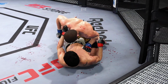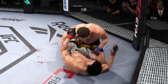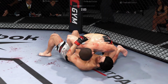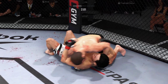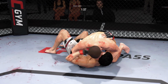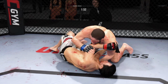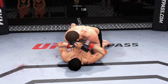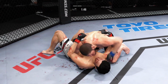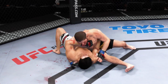He can attack submission, but those submissions will present themselves once he is landing that brutal ground and pound he is known for. Because then his opponent will start to get a little bit desperate to get out from under him, which will then in turn leave arms dangling, or he'll turn to his knees and get choked out. Oh, nice job here staying busy off of his back. Nice offense from the bottom. Nurmagomedov's lower jaw does not look good. I don't think it's broken, but starting to show some obvious signs of swelling.